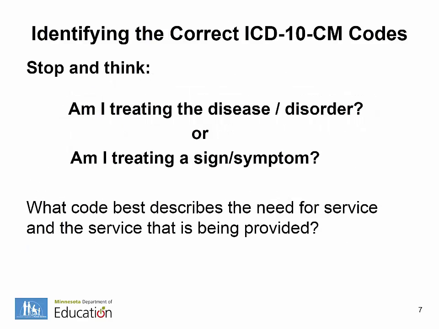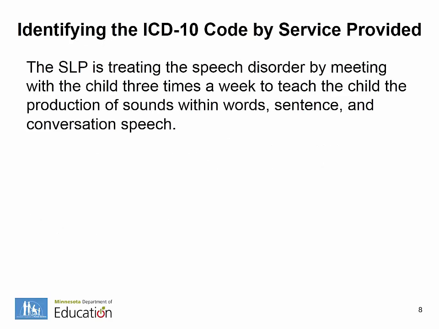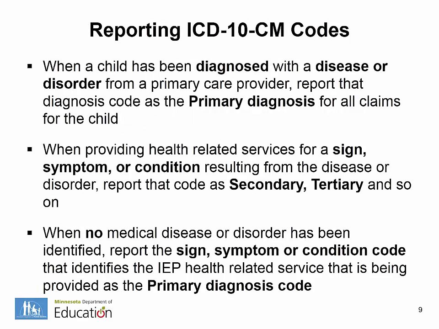So now we need to stop and think. Am I treating the disease or disorder, or am I treating a sign or symptom? What code best describes the need for service and the service that is being provided? The speech-language pathologist is treating the speech disorder by meeting with the child 3 times a week to teach the child the production of sounds within words, sentence, and conversation speech. When a child has been diagnosed with a disease or disorder from a primary care provider, report that diagnosis code as the primary diagnosis for all claims for that child. This just means that it is the first in a line of diagnoses.